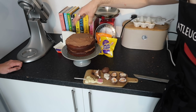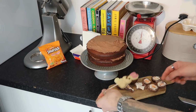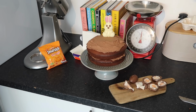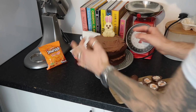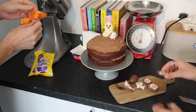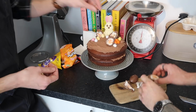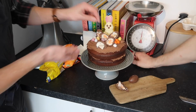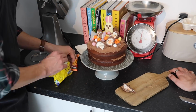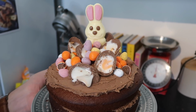So we're just going to literally scatter them on top. No manner or fashion or anything like that. I'm just going to make it look nice. So I think, should we put the bunny in first and work around it? Yeah. So we're going to just spear the bunny in. Voila. Look at that. And then we'll have all of the eggs around it just to make sure we've got it all going on. So let's just make a go for it. My god, look at that. Wow, this looks amazing.